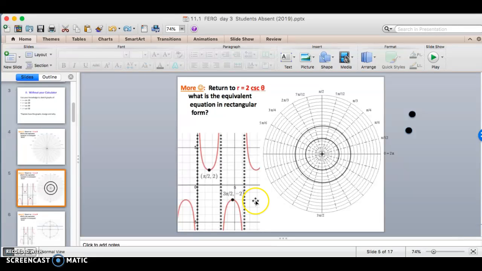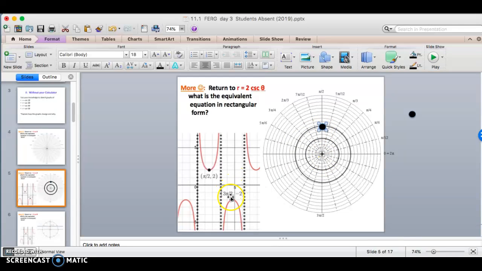So we don't have too many key points here. We only have a few. In fact, I have 2 really. If we look at pi over 2 and look on our polar coordinate plane, notice I put the circles in just so they'd be highlighted a little bit. At pi over 2, our radius is 2. So let's go ahead and move this point over to 2. There's my 2, okay? At pi over 2, it's a radius of 2.